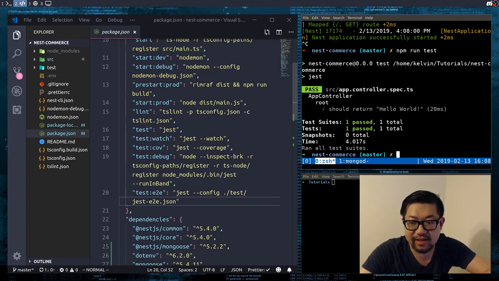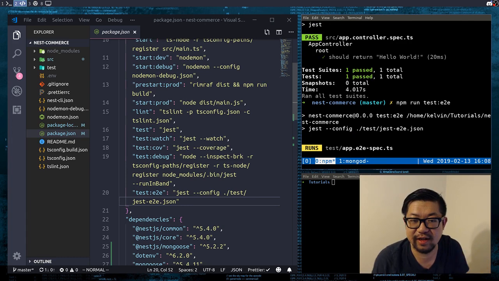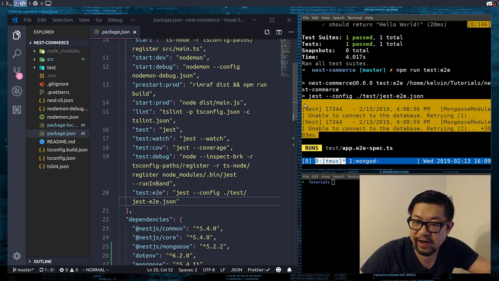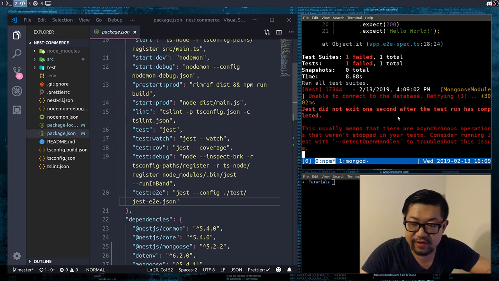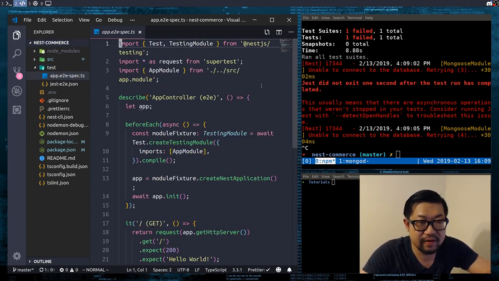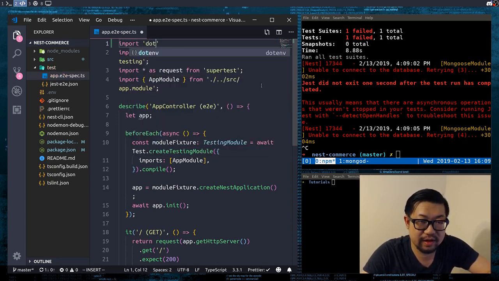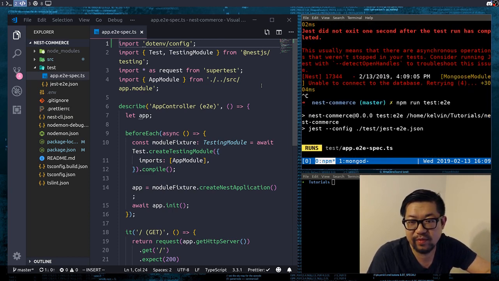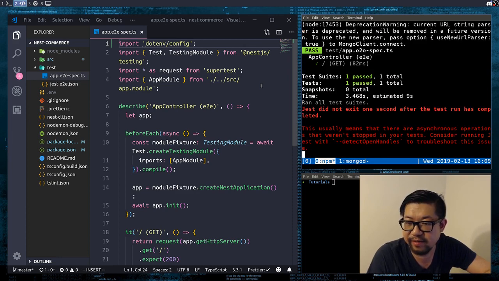And I actually prefer end-to-end tests, which, if we run the end-to-end test right now, it's gonna blow up because it doesn't have access to the environment files or the environment variables. So as you can see here, this is the error that you'll see if Mongoose can't connect. And all we have to do for that is go into our test file and do the same thing. So import 'dotenv/config'. And we run the end-to-end test again. It should pass. I believe there should be an exit error. Yeah, I'll have to look into that. I don't really know what that means quite yet.